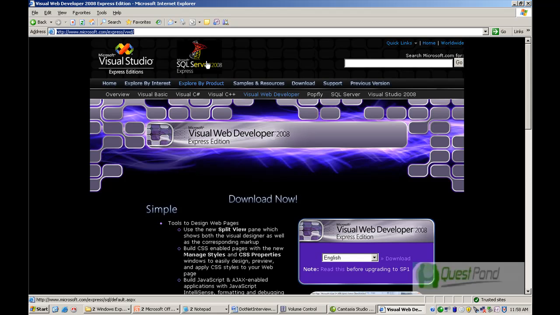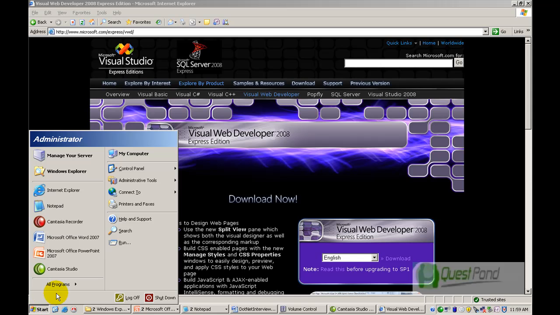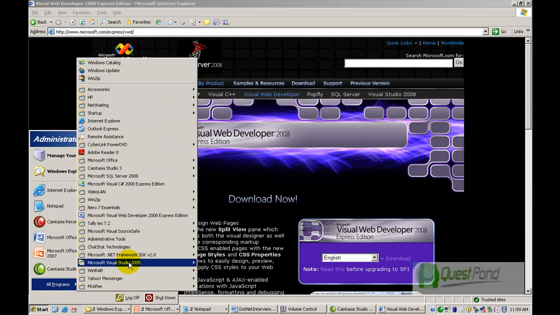So in this WCF service creation, we are going to use the Visual Web Developer Edition. I've installed that. In case you have bought the DVD, you will get the Visual Web Developer Express Edition as an installable from the DVD. But in case you have bought the online subscription, then you need to download this from the Microsoft site. Okay, so I've installed my Web Developer Edition. So let's go there and let's click 2008 Express Edition.